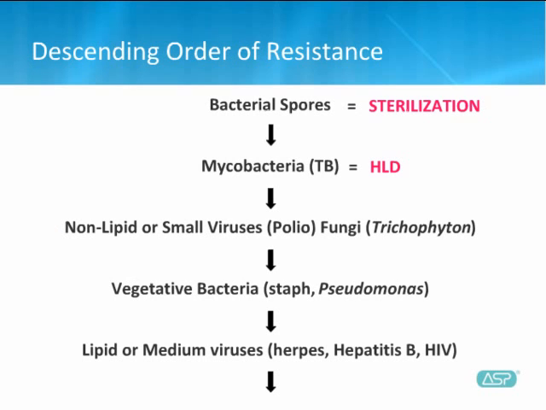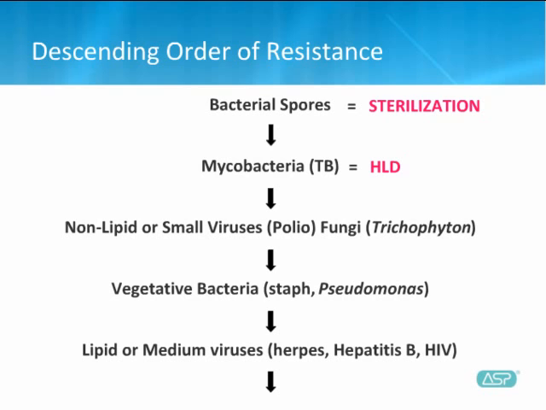When we look at the different microorganisms, bacterial spores are the hardest to kill and require sterilization, as sterilization kills all microorganisms. At the next levels, high-level disinfectants, HLDs, destroy all vegetative organisms, everything below mycobacteria, including some bacterial spores, but not necessarily all spores. Low-level disinfectants kill most bacteria, some fungi and viruses, but will not kill spores or usually Mycobacterium tuberculosis, or the agent that causes TB.